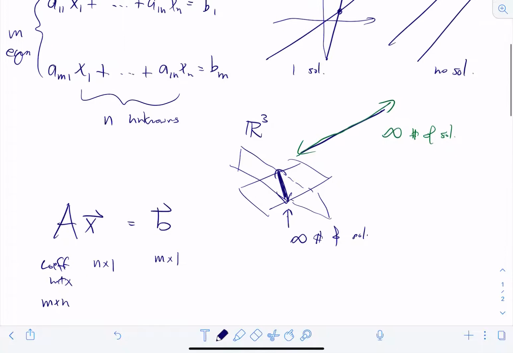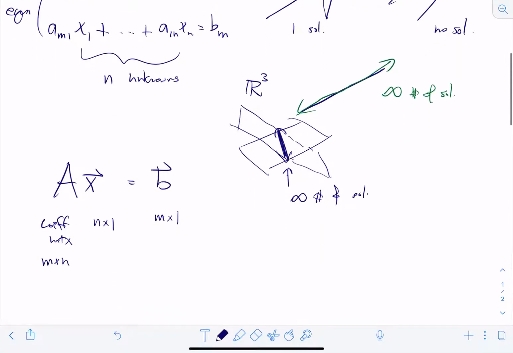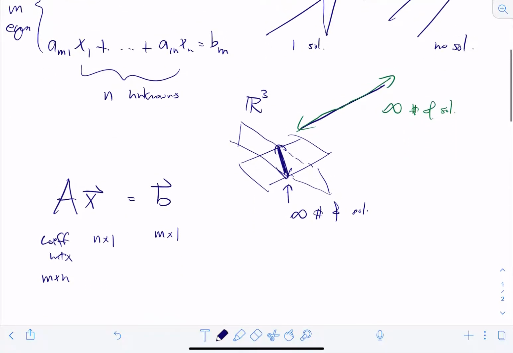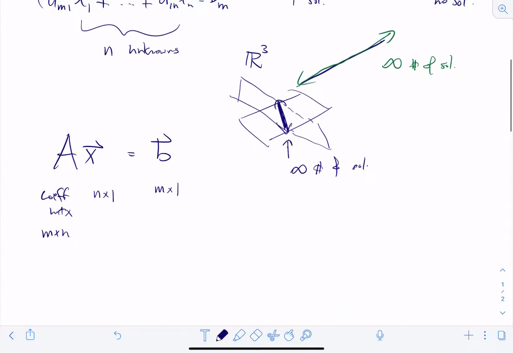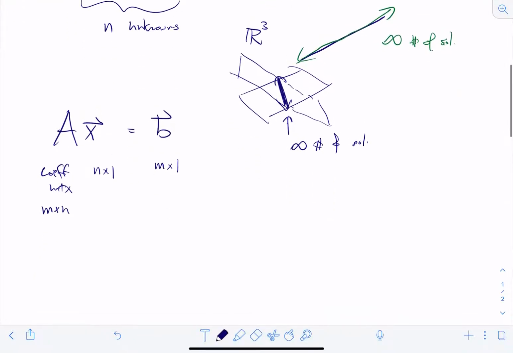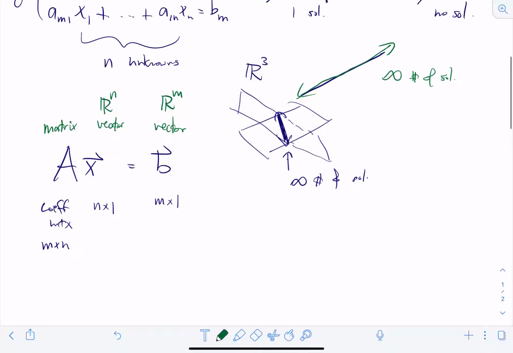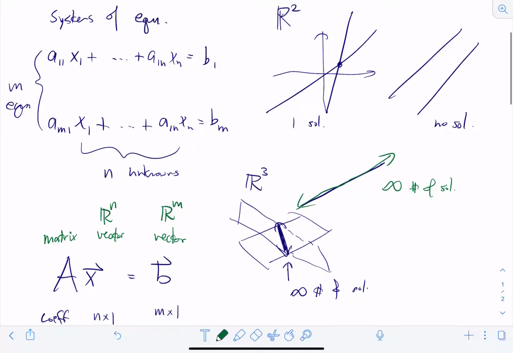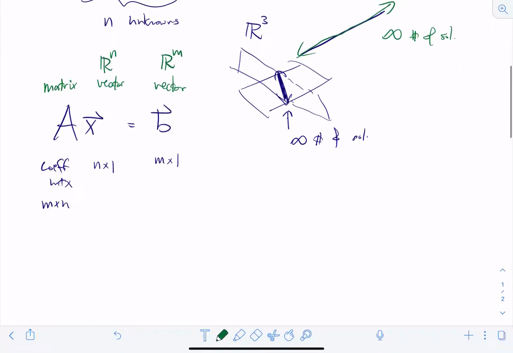So this is still the same point of view as before, we just changed the way it looks by introducing a matrix. So this is a matrix. This is a vector. It's not just any vector. This is an Rn vector because it's n by 1. And this is also a vector. This is an Rm vector, right? So that's just a direct consequence of this system of linear equations, right?